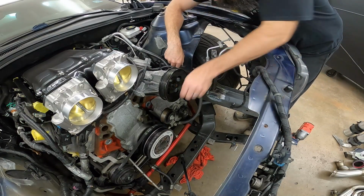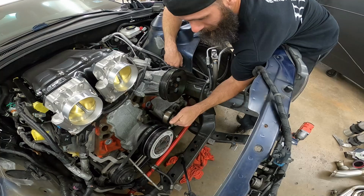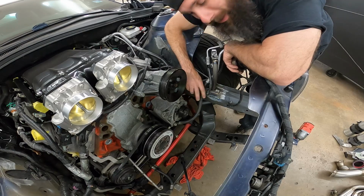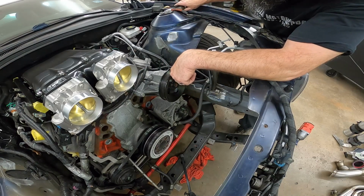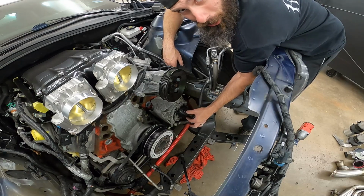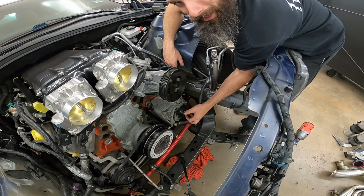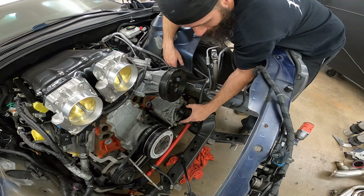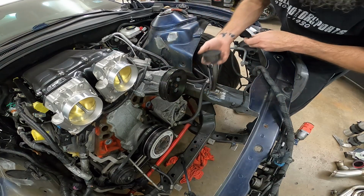As far as the idler pulley here, just a 15mm, buzz that right off. I started to take the alternator off, but it's really not needed. This one, you just pop it off with a ratchet. And the alternator just gets you something to kind of hold the pulley halfway. And I used an electric impact gun. You're never going to quit pulling air. And just pop the nut off, wiggle the pulley, and there you go. Now we'll go get our billet pulley.